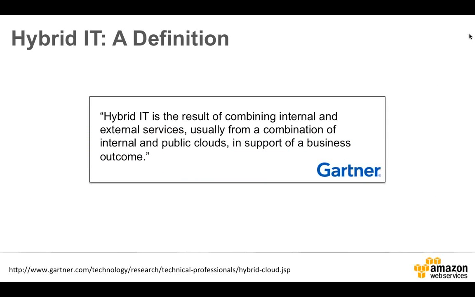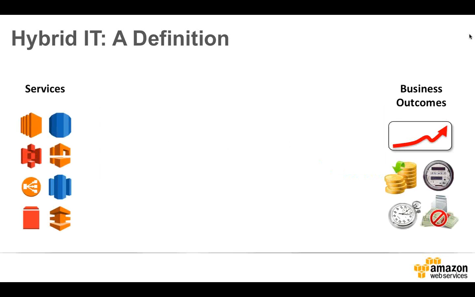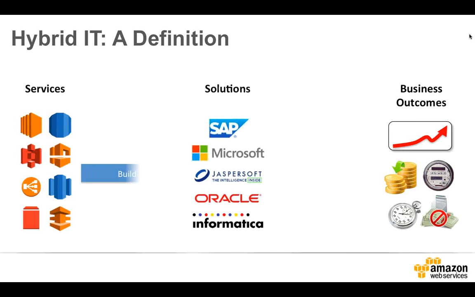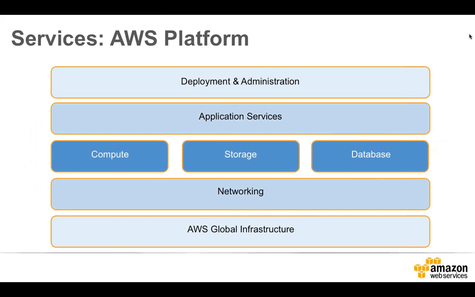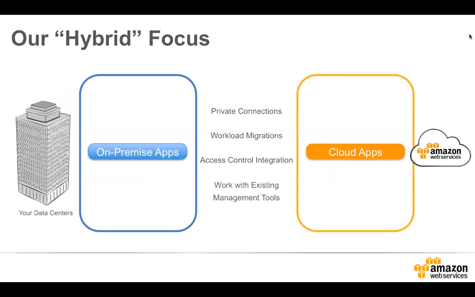So let me backtrack just a little bit here. So here we have the Gartner definition, services to deliver business outcomes. I'm just backtracking a little bit so that you can see what I was showing. You have sets of services to deliver business outcomes, but basically use the service building blocks to build solutions to deliver your business outcomes, hopefully positive outcomes. And this was the picture that I was showing, where the AWS platform has compute, storage, and database services in the middle, and networking services to interconnect them, application middleware services on the top, application lifecycle deployment on the very top, delivered through our global infrastructure. And now we caught up where we were.